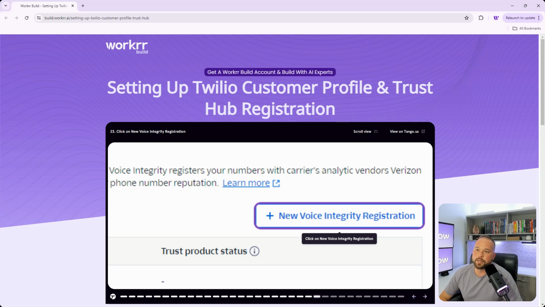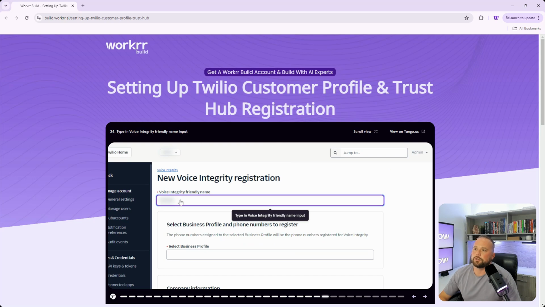But Twilio was nice enough to go ahead and put it inside of their own platform and take care of that for you. So basically, what they're going to do is they're going to take all your phone numbers that you register and go out to all the carriers and say, hey, this is a valid phone number. It's a trusted person calling. Make sure the calls come through, and it's going to continuously monitor those numbers to make sure that the reputation is good and that they're not going to spam.